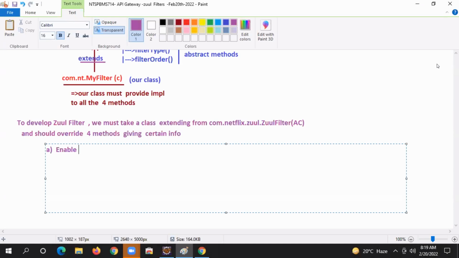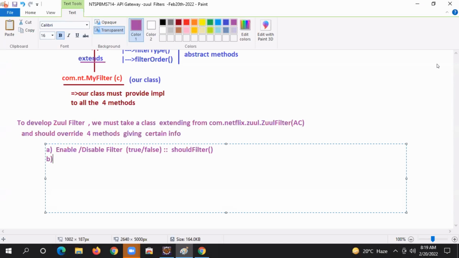True or false kind of thing. Using which method? shouldFilter method is there, right? That is the shouldFilter method.